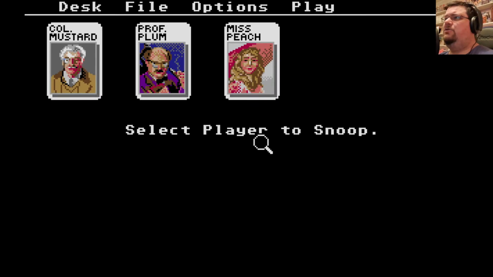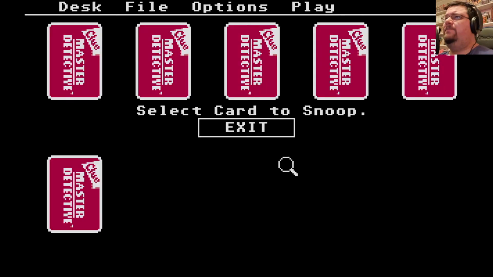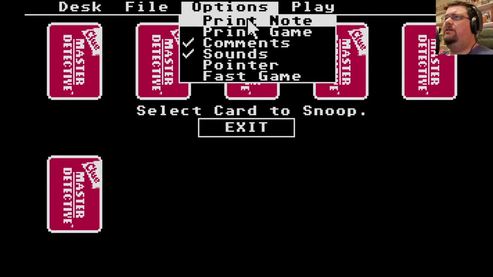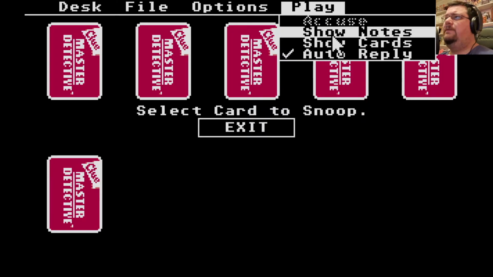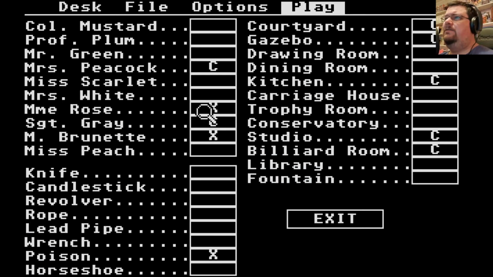Okay, select player to snoop. Let's have a snoop at Miss Peach. Select a card to snoop. Let's have a look at this one. Alright, so she's got Mademoiselle Rose, so we know that's not her. So we can go to our notes. Oh, that's actually eliminated that for us.